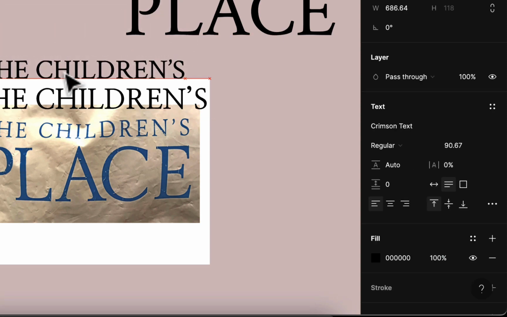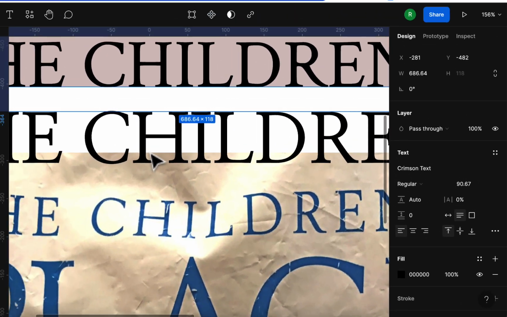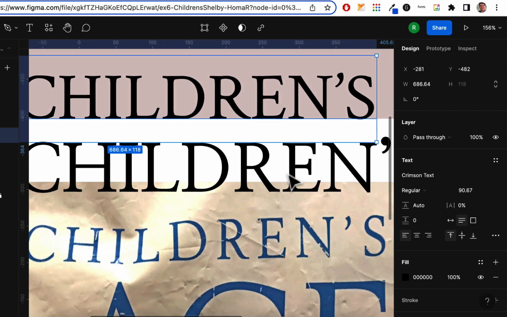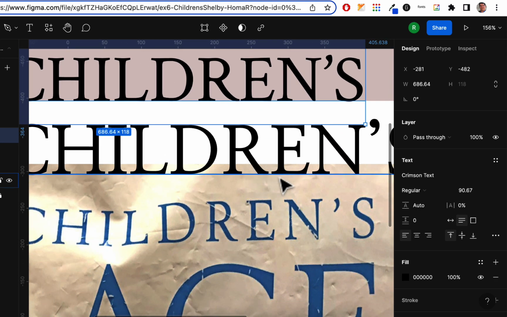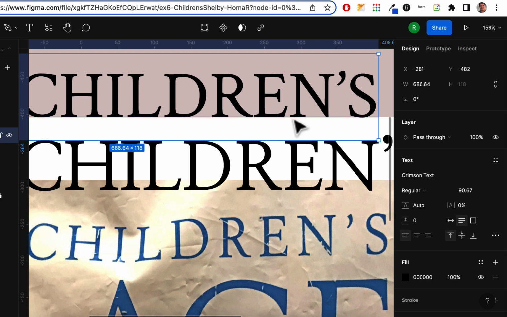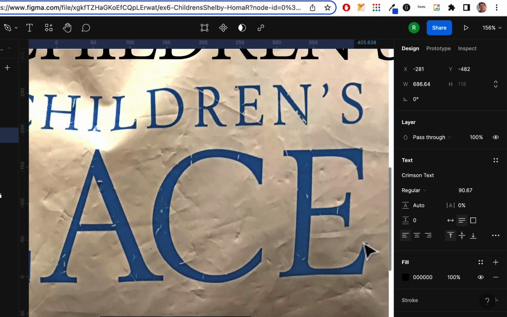Let's kind of zoom in here and kind of compare these. Now, you can see the C is definitely a little bit different on this one, the Crimson Pro. This one, I think the top looks okay. They're kind of very similar. The L's look okay, the D's look okay. The R, it doesn't have the rounded R, but we could fix that. The E, I don't know, looks a little better because that one flares out and that one comes down straight.